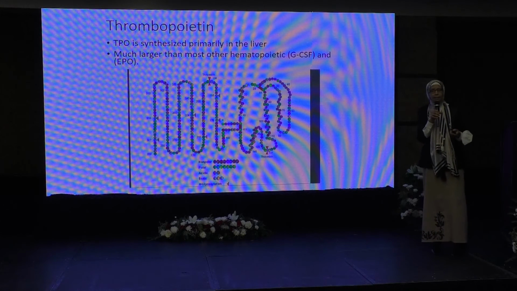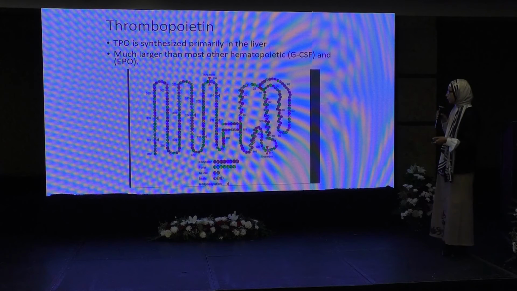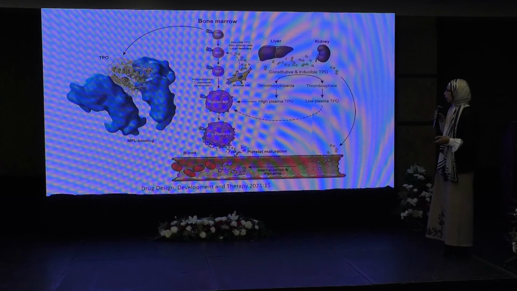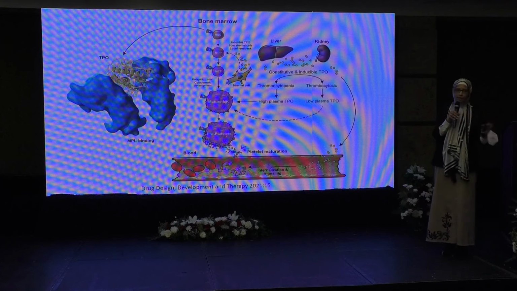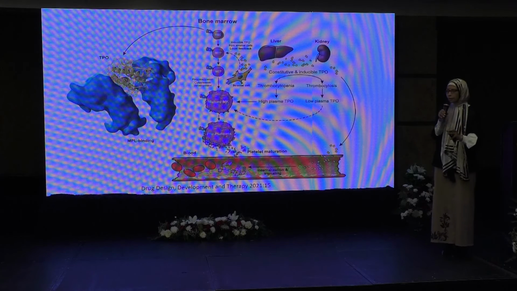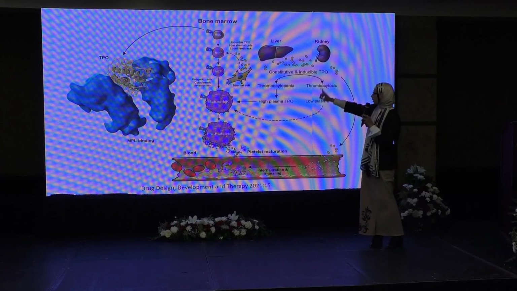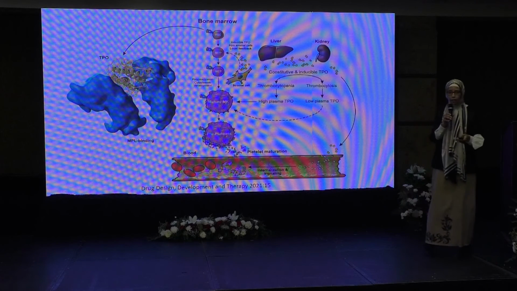Thrombopoietin is a complex protein with 353 amino acids secreted from the hepatocyte, from the liver. It is very long compared to erythropoietin, for example. What is its role? It is comparable to erythropoietin in the red cell. They are secreted, but this time not from the kidney but from the hepatocyte, and there is a biofeedback: when thrombocytopenia is present, the hepatocytes are stimulated, and the patient has a rise of thrombopoietin to compensate for the thrombocytopenia.